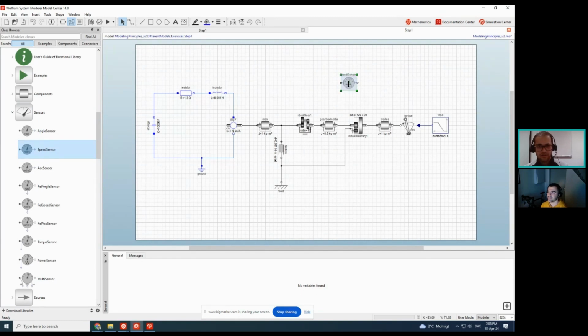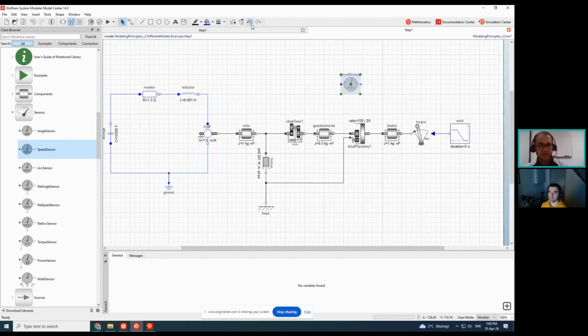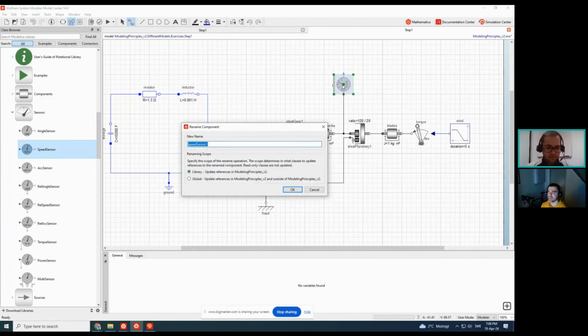So let me drag it in here and rotate it, and I will connect it to the outer end, the left end of the planetary gearbox. Let me rename it to sun wheel speed.